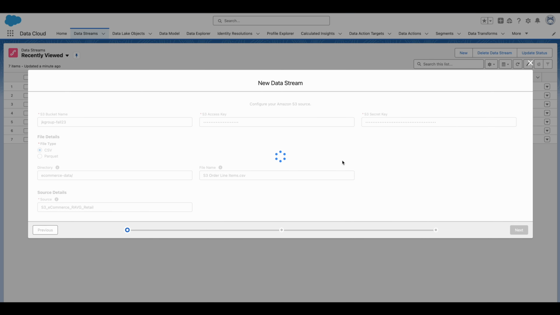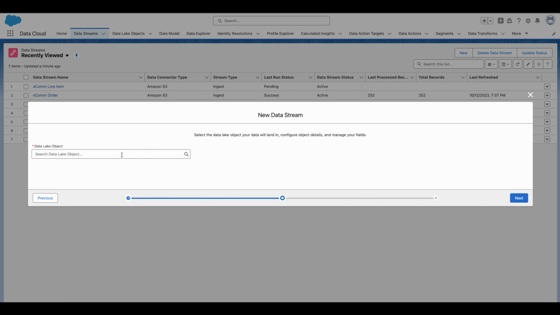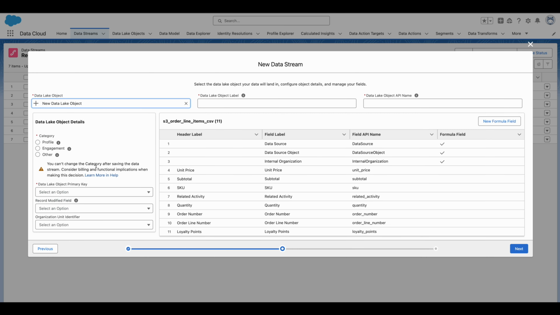Next, in the data lake object, new data lake object, and the label will be product lookup, and the category will be others, and the primary key will be SKU.